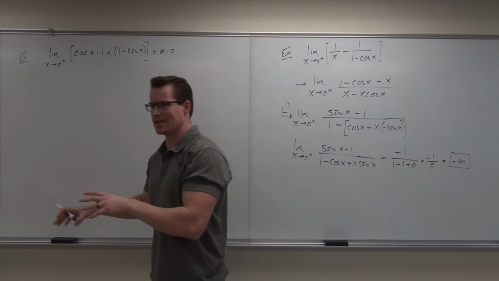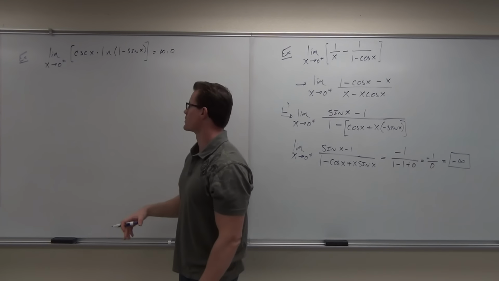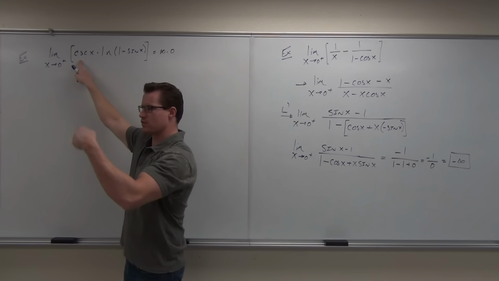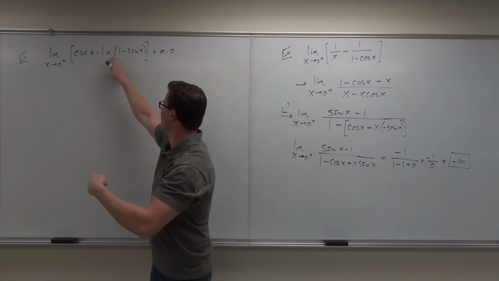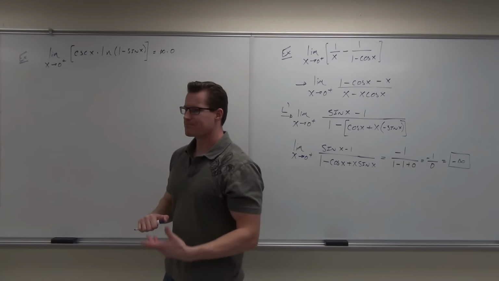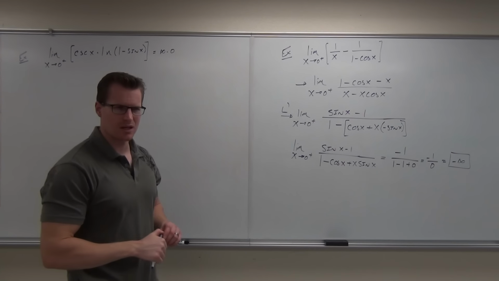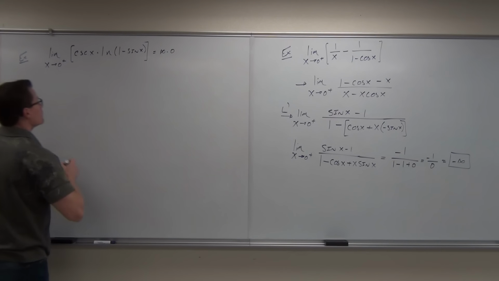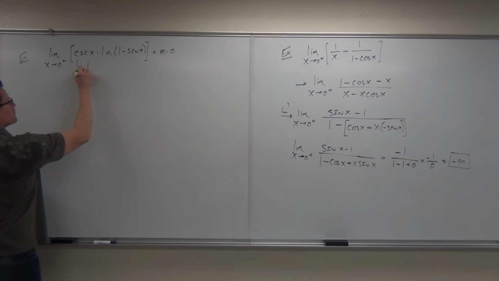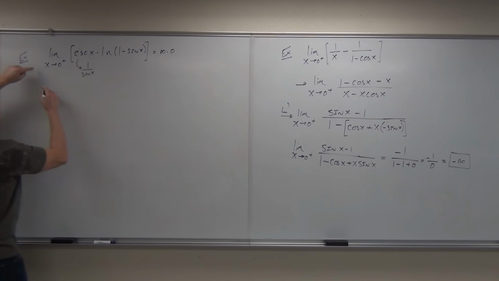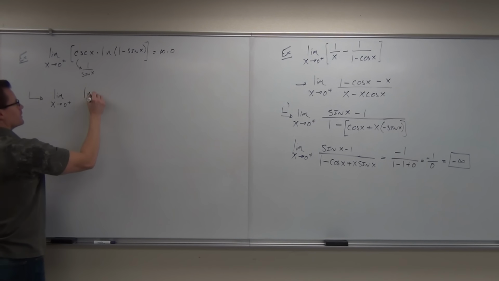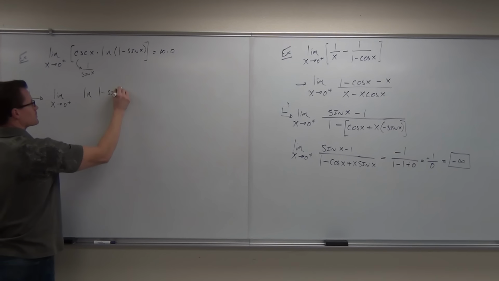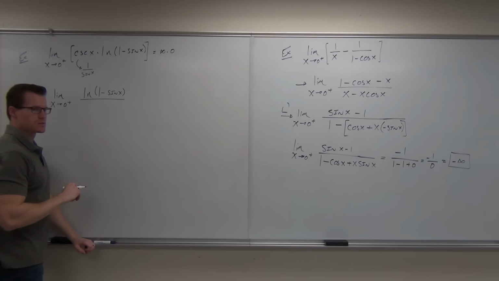This is going to be kind of interesting to see that it's not going to be either one of those two numbers, infinity or 0. So this was infinity because it's 1 over sine. This is 0 because we have ln of 1. All right, well, let's just think about what cosecant actually is. Cosecant's what again? 1 over sine. So if this is 1 over sine, then we can change this limit into ln 1 minus sine x over what, please? Sin x.